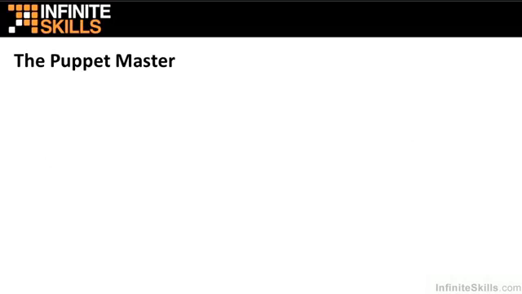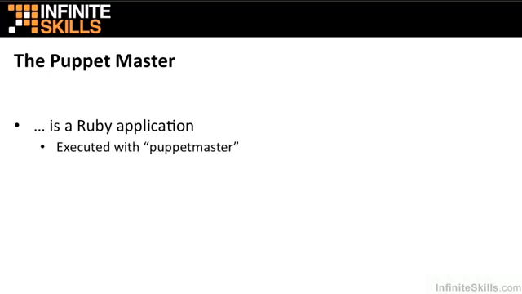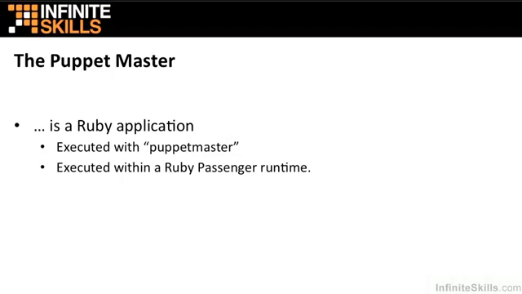When setting up the Puppet Master, we have to note that a Puppet Master is essentially a Ruby application. A Ruby application that can be run in either a Puppet Master mode, operating as an individual process using the Ruby runtime, or it can be executed within a web server runtime using a tool called Ruby Passenger. When using a Puppet Master, you might consider the Puppet Master service, the single Ruby thread, to be a development environment, as it typically tends not to be very scalable for most uses.